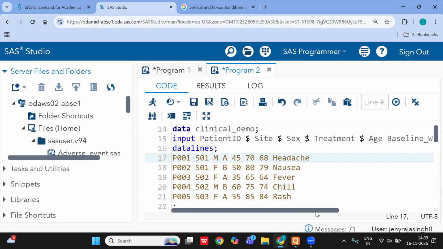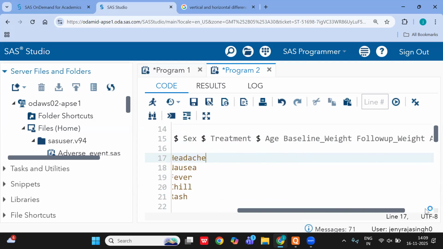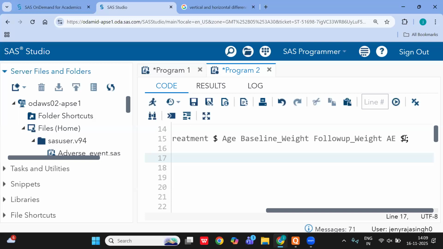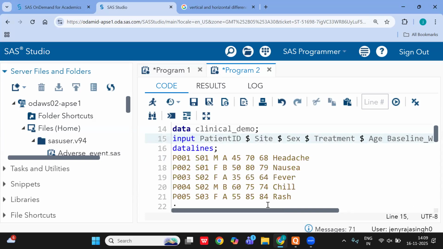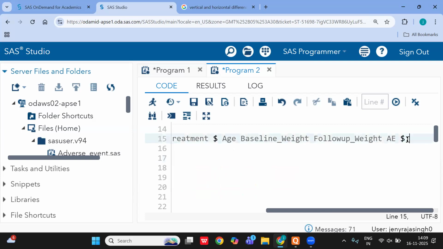If the character length is more than eight, you have to mention it here, eight dot something. Since rash is the easiest one, I have mentioned just the characters within eight. But if you want headache, whenever the length is more than eight, you have to mention it here.